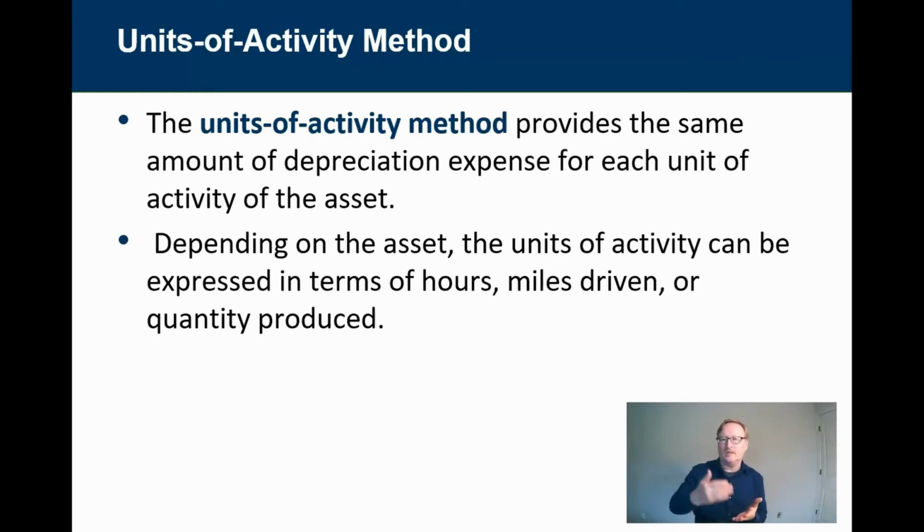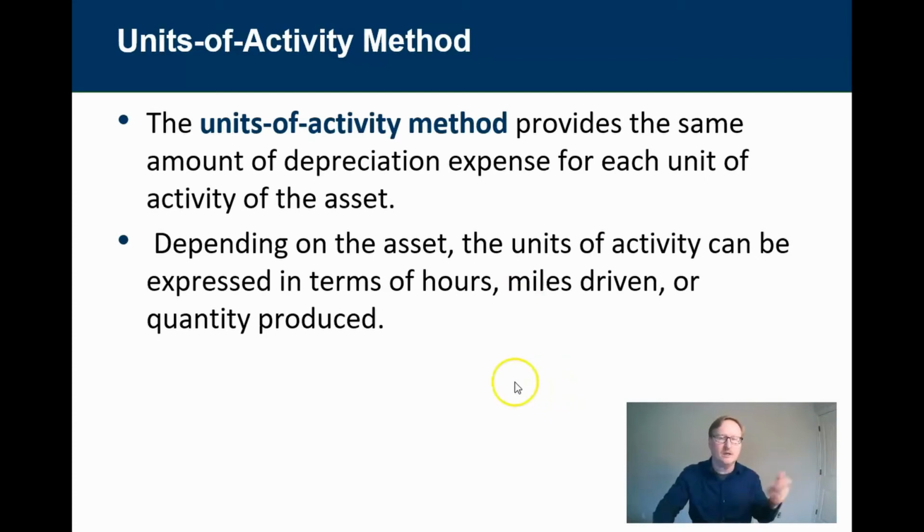So basically what I'm saying is, in the early year, maybe we don't use it very much. The second, third year, we use it a lot. And then in the fourth and fifth year, maybe we don't use it as much again. So in other words, the units, maybe it's a piece of machinery, and it says the life expectancy of this machinery is so many units. In other words, machinery meaning a manufacturing piece of equipment.